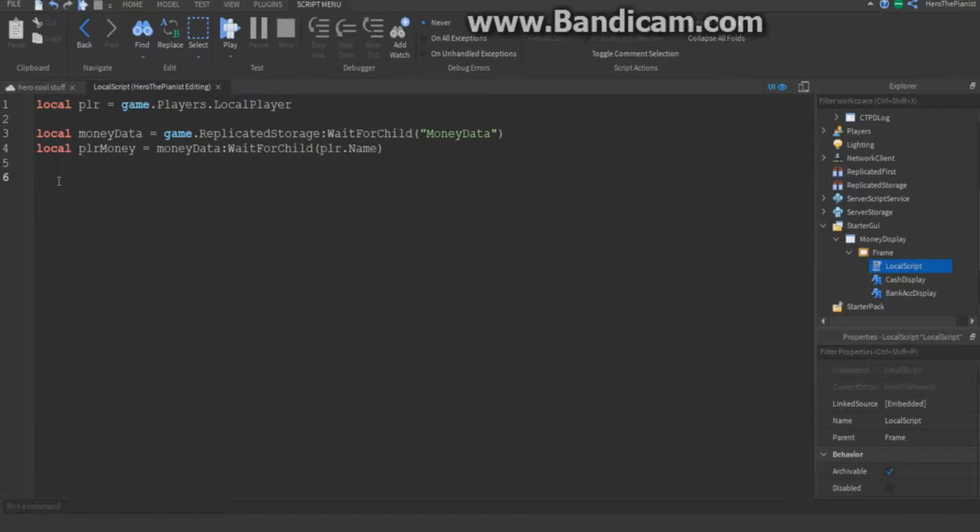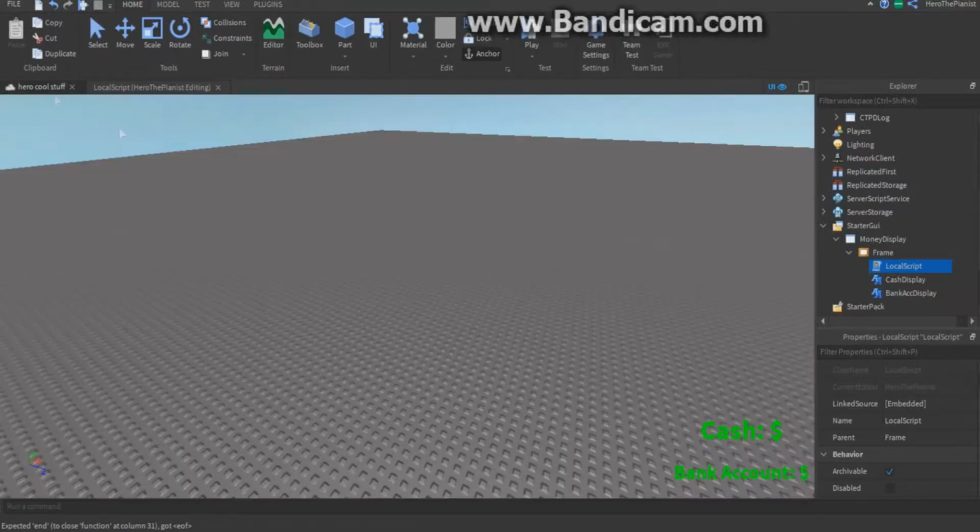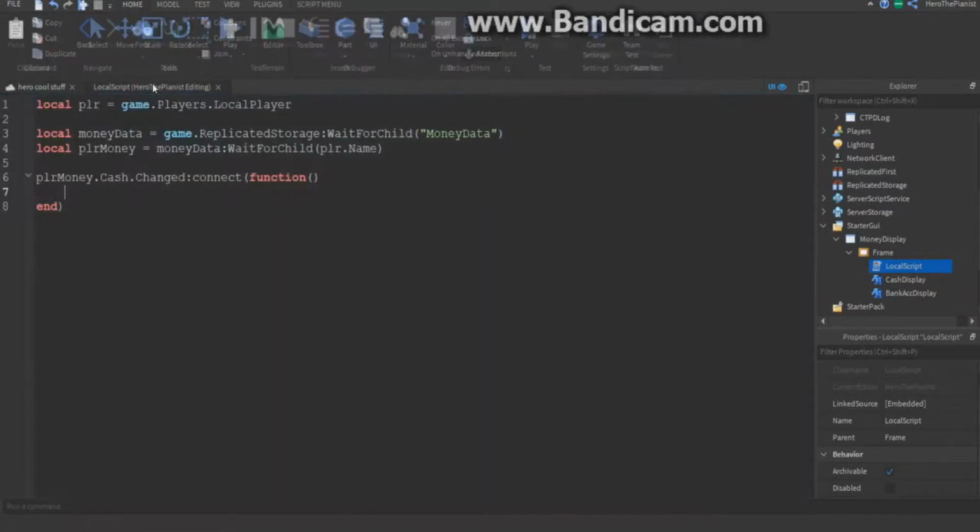So every time, plrMoney.BankAccount. Oh wait, let's see here. Let's start with cash. plrMoney.cash.changed:Connect(function). And then we're gonna change the text of this to the money.